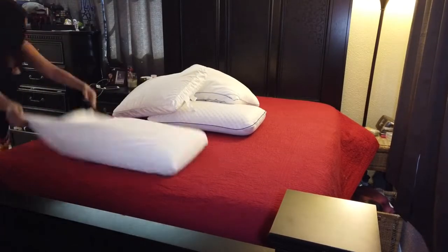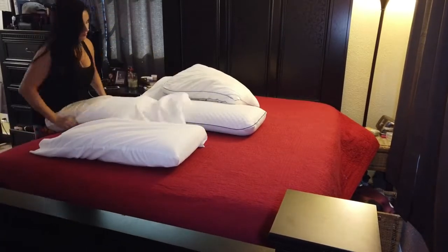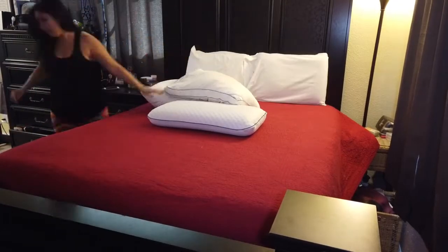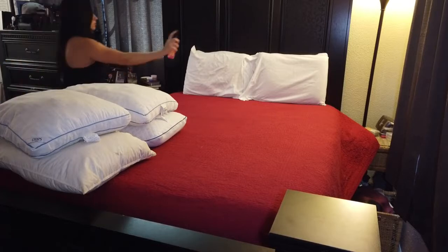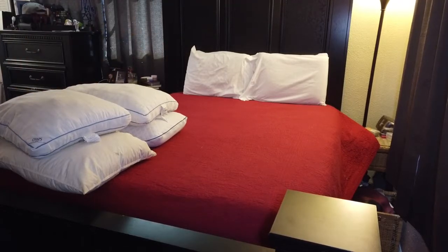Sheets on my bed here, and I'd only washed the white sheets, so my other pillowcases were still in the wash, and that's why I didn't put them on yet. But I'm gonna go ahead and just spray down the bed with my linen spray, and this one is a lavender scent.